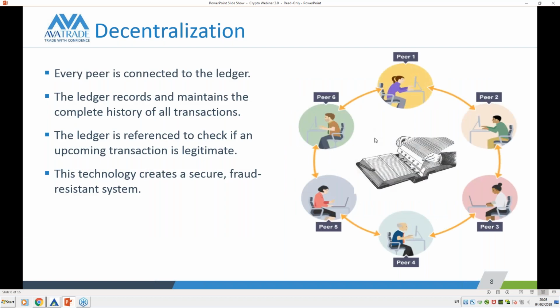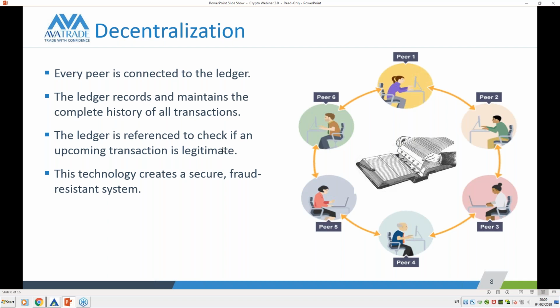And so this is just kind of a diagram showing that there's a ledger, okay, that stores all of the information, and it's a digital ledger connected to every one of the peers. And every transaction checks with all of the other peers in the blockchain to make sure it's secure before adding another link to the chain. And this can be checked at any time to go back and check if a transaction occurred or not. And so you can't really lie about a transaction because the information is locked in the blockchain.